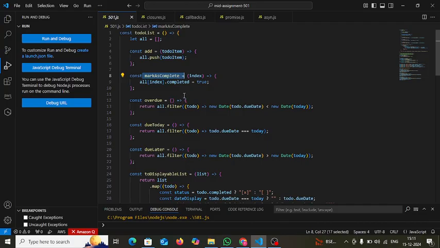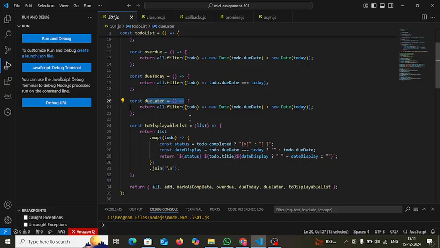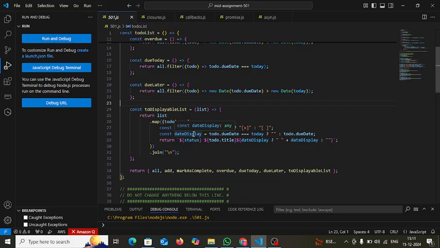And we are also using overdue, due today, and due later for categorizing the tasks. Overdue means tasks whose due date is earlier than today. Due today is the tasks due today, and due later are the tasks with a future due date. We can later complete those tasks. Readable list display formats tasks with X or square brackets to indicate completion status. It includes data which are necessary. For the walkthrough of execution, we first need the setup, then task initialization, display tasks, and we can find all the due todays and due laters.